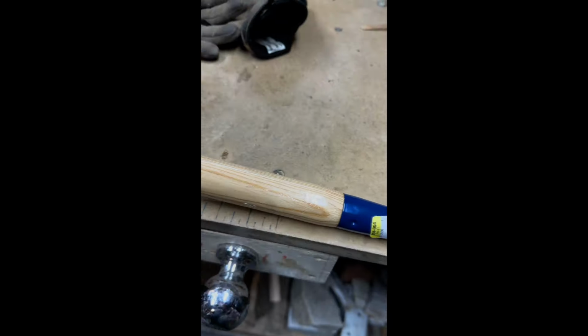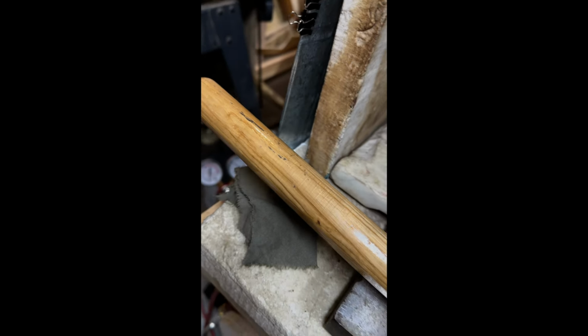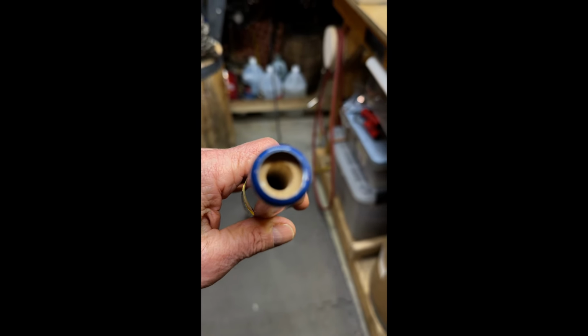First, you need a staff. Now, this happens to be approximately 5 foot long piece of hickory that I purchased at Fortune's Hardware, Tupper Lake, New York. This is a replacement hoe handle. And what's nice about it is that for $11.99, you can get a great piece of hickory, nice straight grain on this. You get a metal ferrule, and it's pre-drilled to accept a 3/8 inch rod.